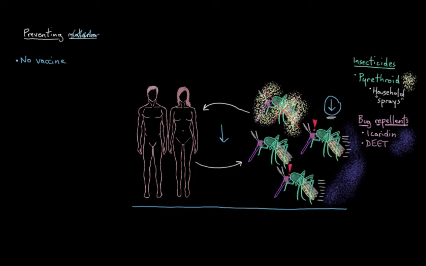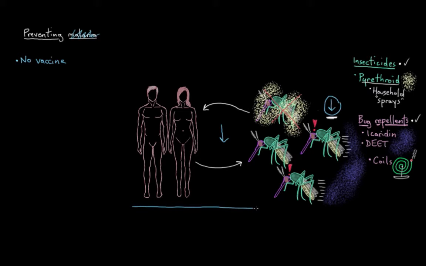And you've also probably seen those green mosquito coils. Those are actually made with pyrethroids as their main ingredient as well. But these coils have more of a mosquito repellent role rather than a killing role. So we've talked about how we can kill mosquitoes. We've talked about ways that we can sort of keep them away from us, repel them. What else can we do to lower the mosquito density?